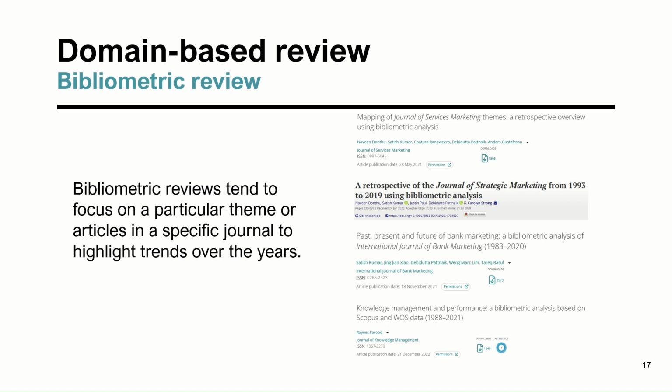Now, the intent of these reviews, when you look at some that have been published over the years, is they will specifically focus on a journal, just to carve out or present what have been the themes that a particular journal has focused on over the years, and capturing certain trends. This helps you understand the focus areas of a particular journal and how it has progressed over the years. So that's typically some of the key reviews that have been published. I've presented a few examples to the right of the slide that you can go and look into, to understand what's happening within some of these bibliometric analyses.